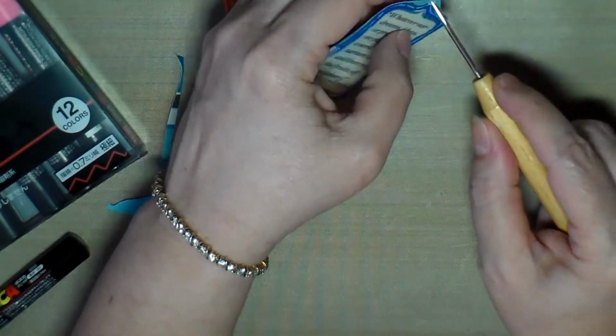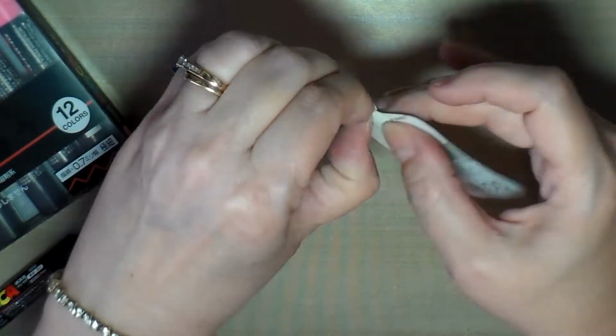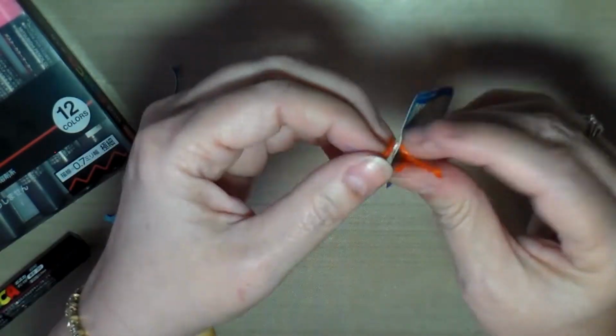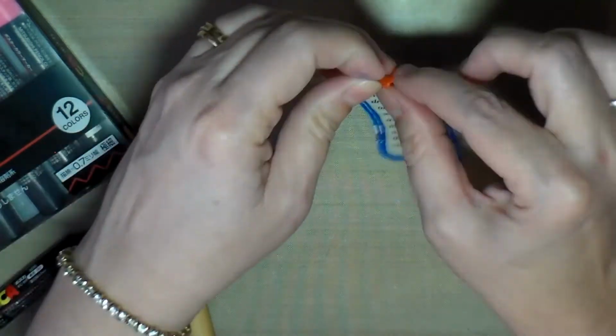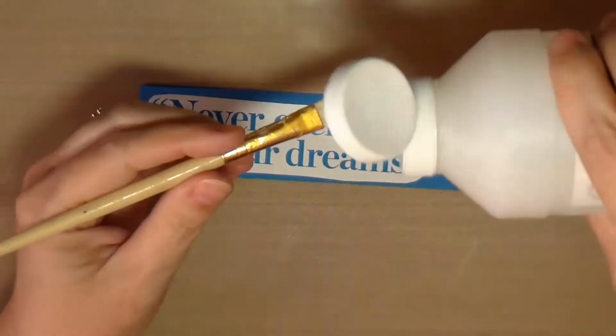But I thought that it would be nice to give it a little pop of orange on the page, since there's so much blue on the page. I used the blue glitter glue and blue paint pen for the circles and the blue oil pastels, and so I just thought it would be nice to have some orange on the page.